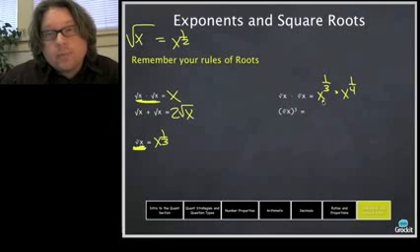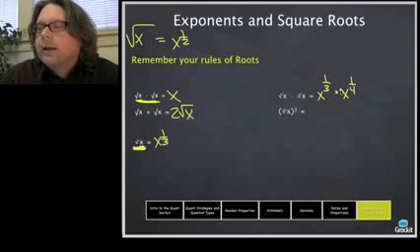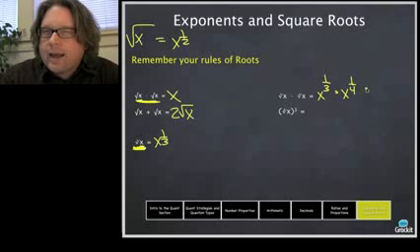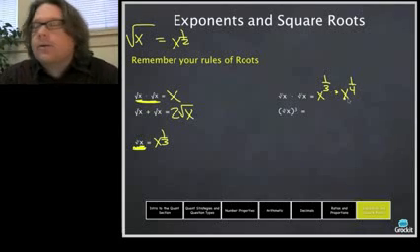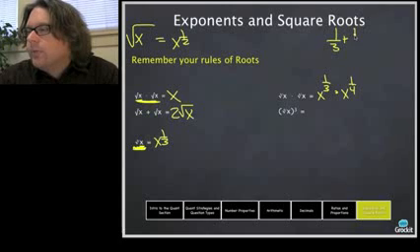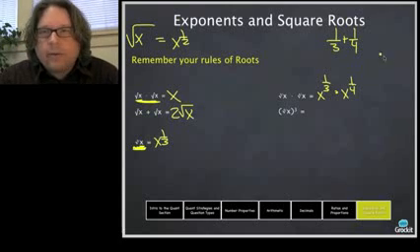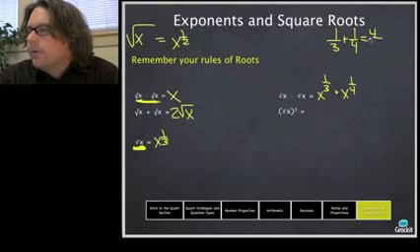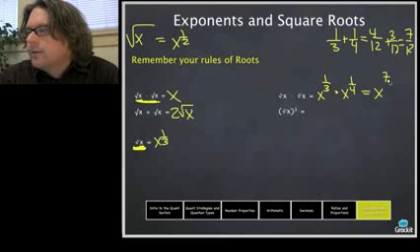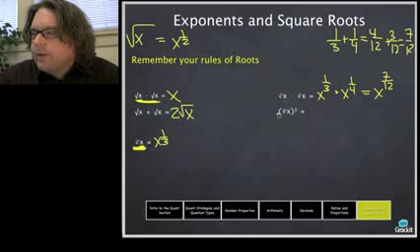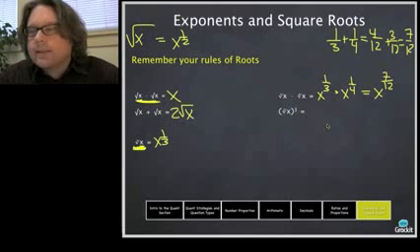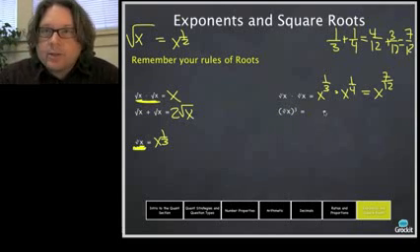And remember, when you are multiplying two exponents of the same base, you add the exponents together. So we need a common denominator. Remember, we covered fractions also. So 1/3 plus 1/4, we need a common denominator. That's going to be 12. So this is 4/12 plus 3/12 equals 7/12. So this is going to equal x to the 7/12. Crazy, huh?